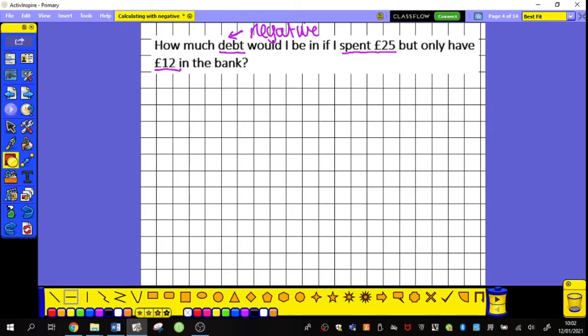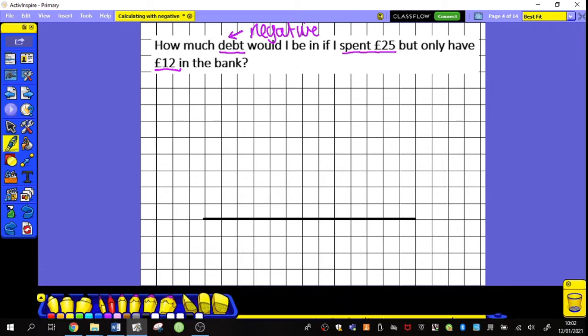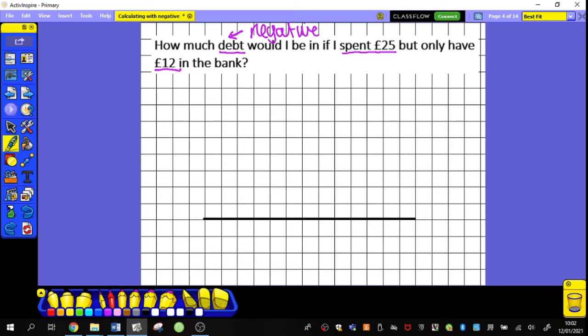Now, in my class, as soon as we see that we are working with negative numbers, or our answer is going to be a negative number, we draw a number line straight away. We do everything on a number line. So today you're going to be doing everything on a number line. And the first thing I'm going to do on my number line is to add my 0, because I might be needing to go both sides of the 0.